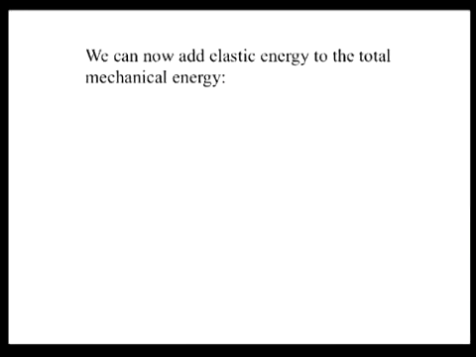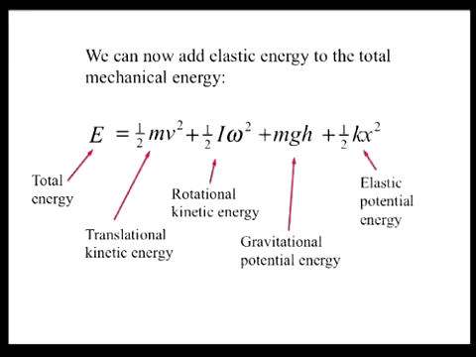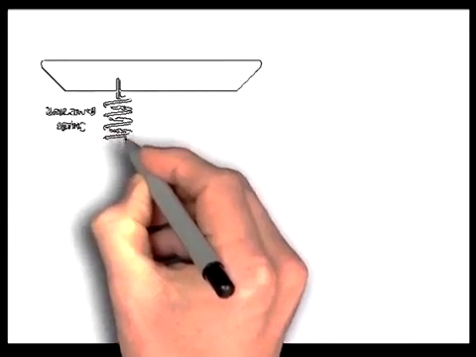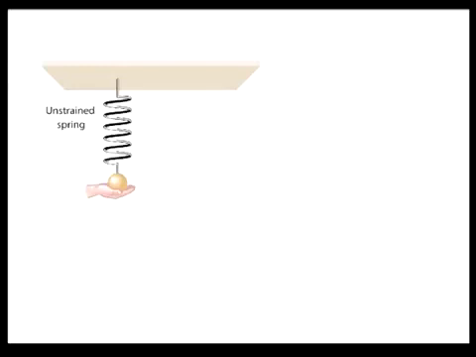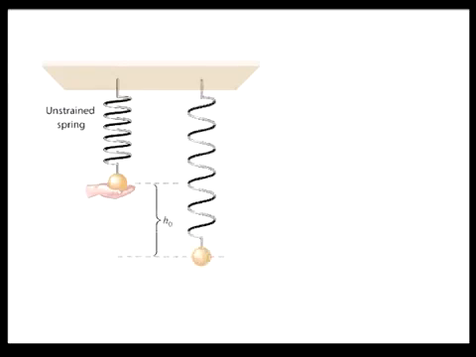We can now add elastic potential energy to the many other types of potential energies that can be used in problems that utilize the conservation of total mechanical energy. Consider, for instance, a mass hanging from a vertical spring. The spring has some unstrained length when the mass is not connected. If the spring is allowed to stretch slowly when the mass is connected, it assumes a new stationary equilibrium position, a distance h0 below the unstrained position. How do we find h0?